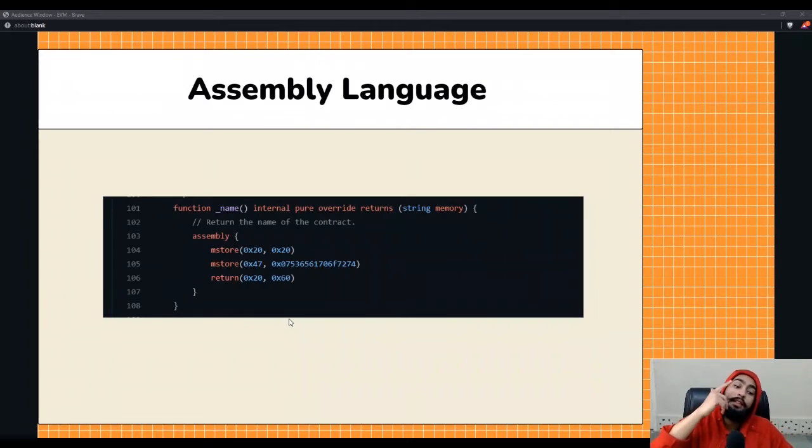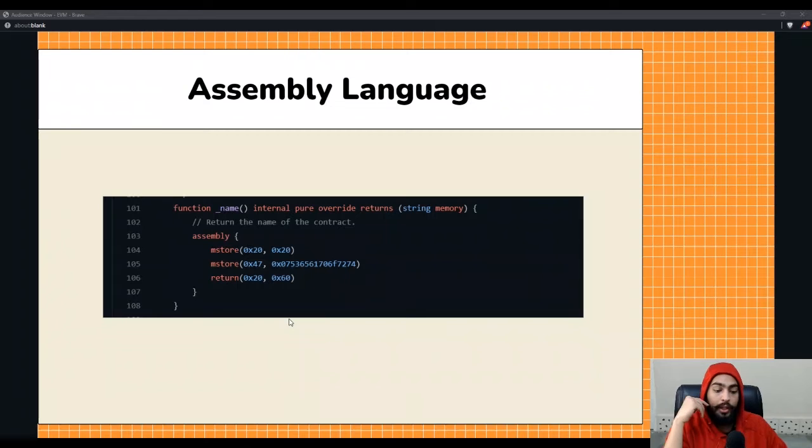One more thing is that the assembly language is also important. It is possible to write the whole smart contract using opcodes. That's where the Solidity assembly language comes in. It might be a lot harder to understand, but it could be useful. It can do stuff which Solidity can't do, and it can also save you a lot of gas.